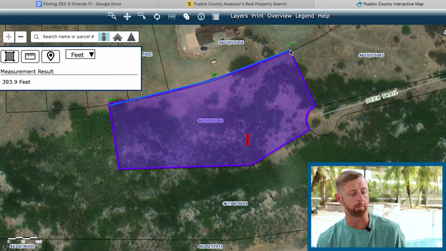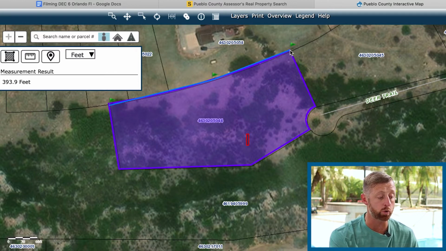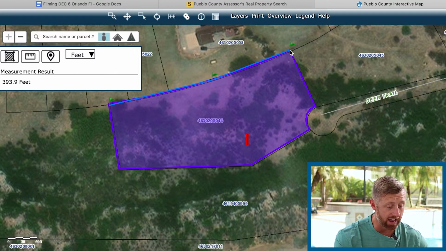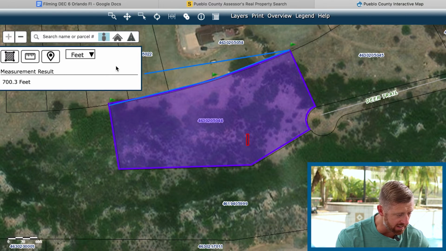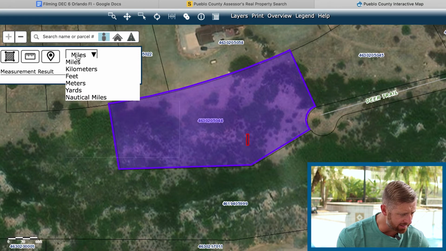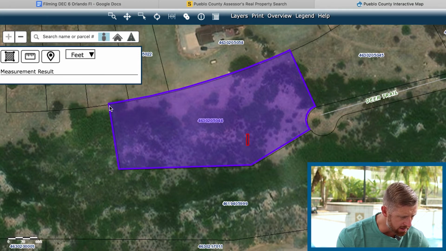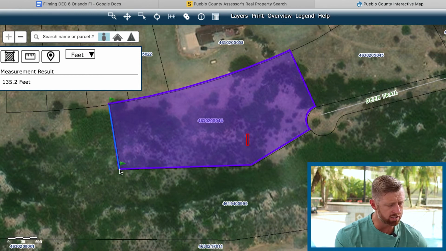So when you're selling a property, I tend to do a screenshot of the frontage, and then I want to reset this. So you want to go back and clear it. Let's see where our clear button's at. Let's see how to clear this. One way to clear it is just to click back on it again and hit feet, and then you can measure the side. Put a flag in, put a flag in. So that side is 135 feet. And then you can do the same thing and so on.